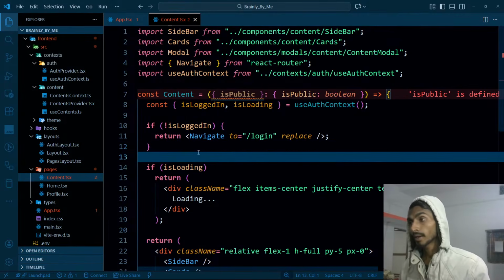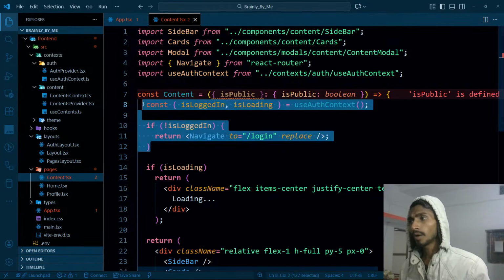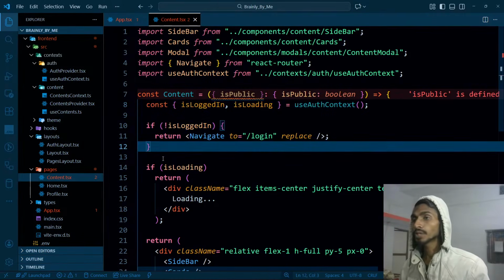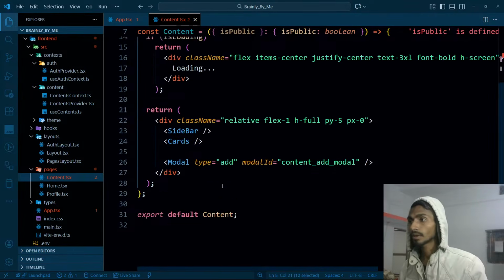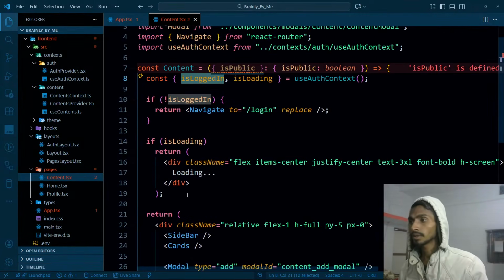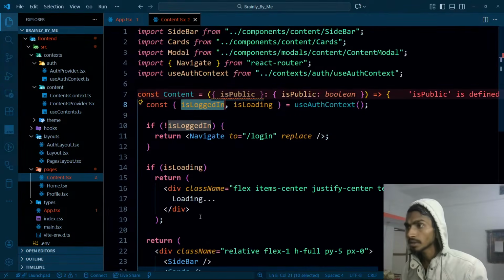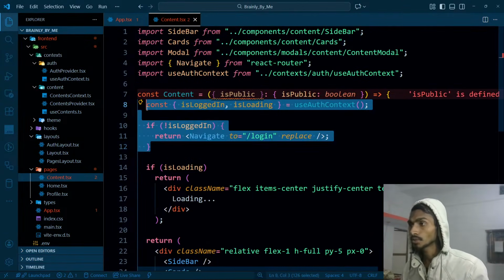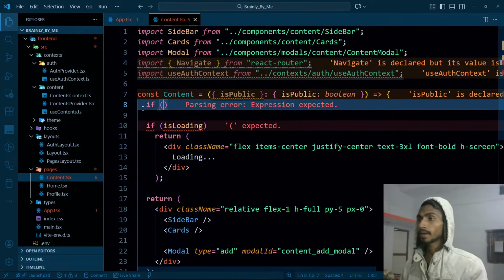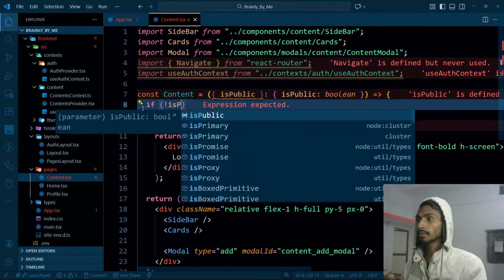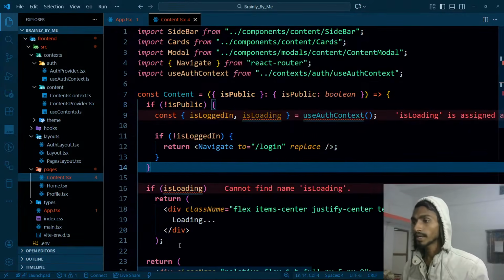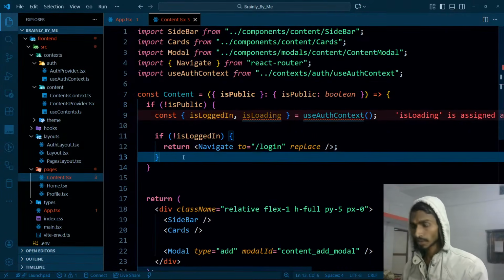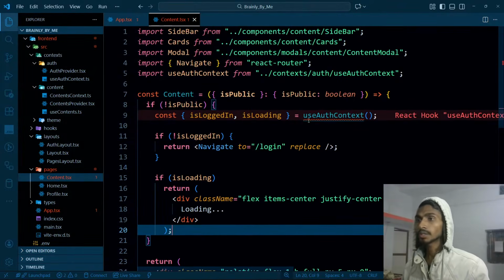If I need something, I'm changing the things. And what I have to do is only check whether the user is logged in. Where am I using is login over here? Over here, is login being used for something or not? It's just being used for navigating the things. So the whole thing, if not is public, if the route or the content is not for public use, only at that time I have to get this particular thing done. I have to check whether the user is authenticated or not, otherwise not.